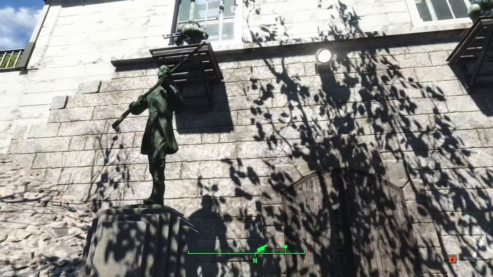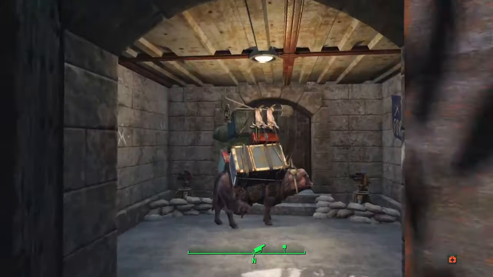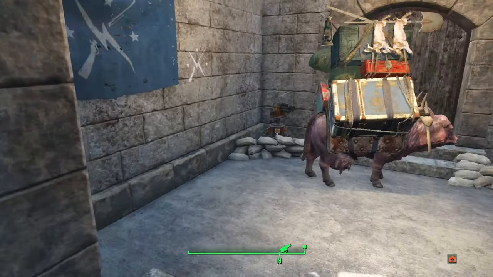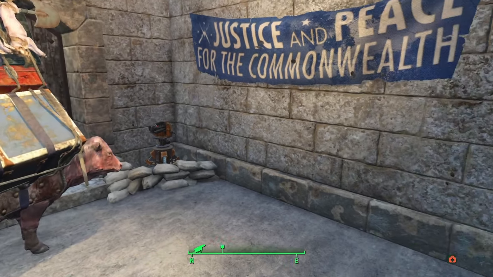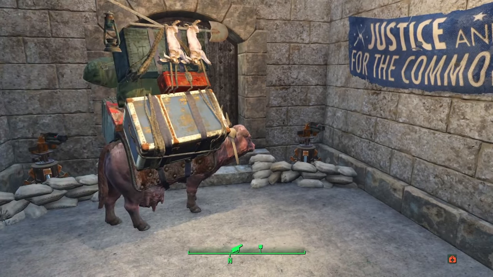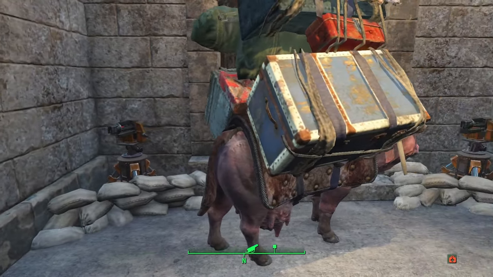So we'll head on inside. We've got the Minuteman statue at the front gate, spotlight for nighttime. Oh, there's a Brahmin there. So this room's very sparse. It's basically just a heavy laser turret, so if someone gets in here that shouldn't be in here, nothing's going to get destroyed if these laser turrets go off.